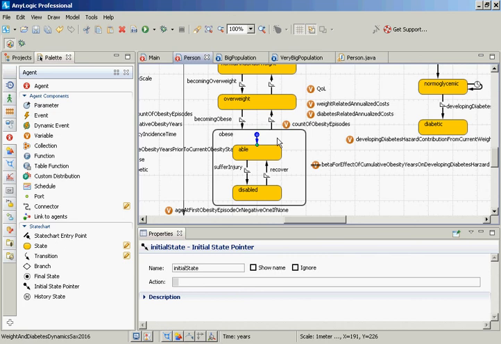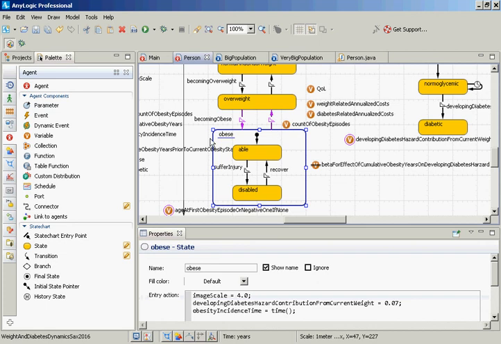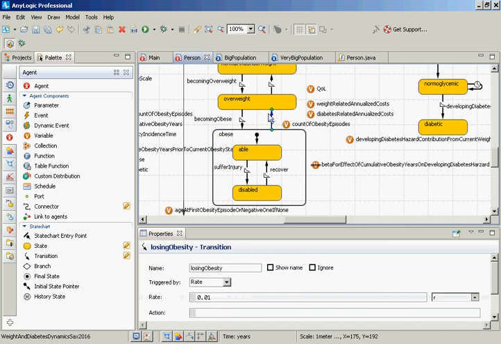And you'll notice that one of the virtues of describing this with a hierarchical state rather than two separate states is, first of all, these people are in the obese state. The obese state is still active. Obese is still true. They're still counted as obese. But more than that, any outgoing arrows from the obese state as a whole, such as this one, apply to any of the states internally. So these folks here are still subject to losing weight and going to merely an overweight state. This transition from the obese state applies by extension to any of the states within it.